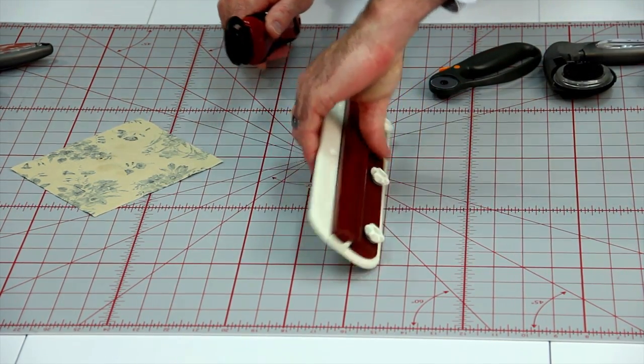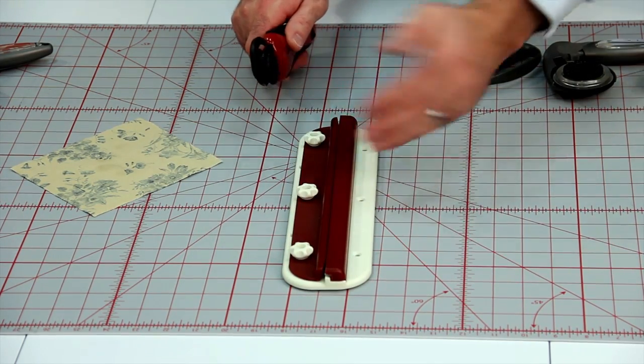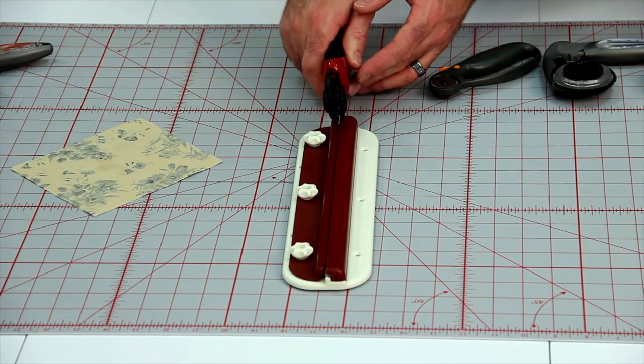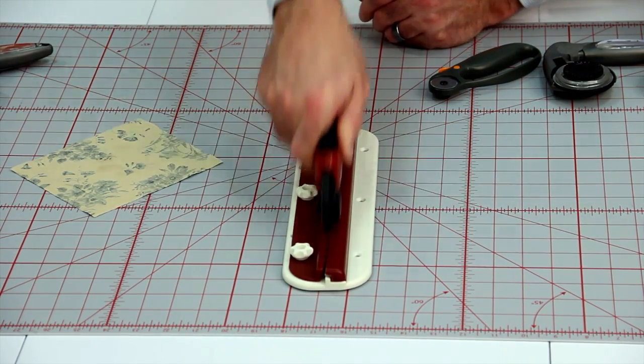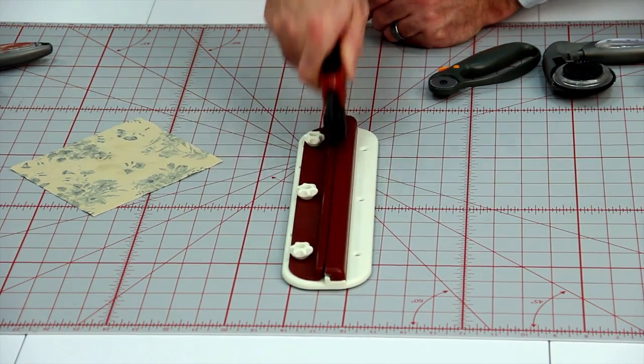We're going to go ahead and then rotate it around to the back side. Now we can sharpen the opposite side of the blade, dropping that back down in next to the stone, using the same process to sharpen the other side.